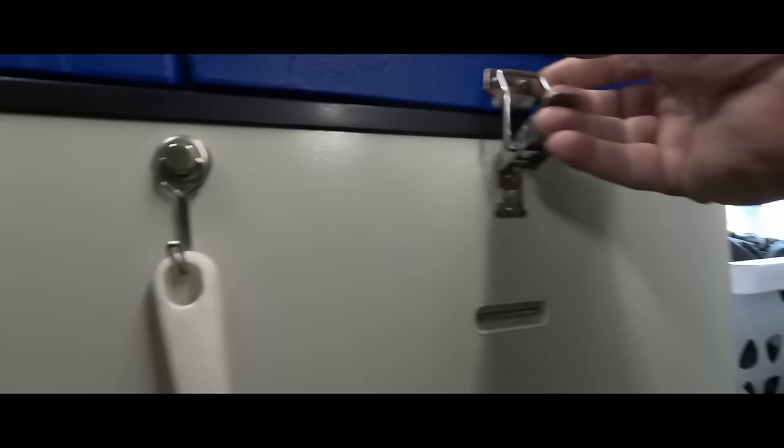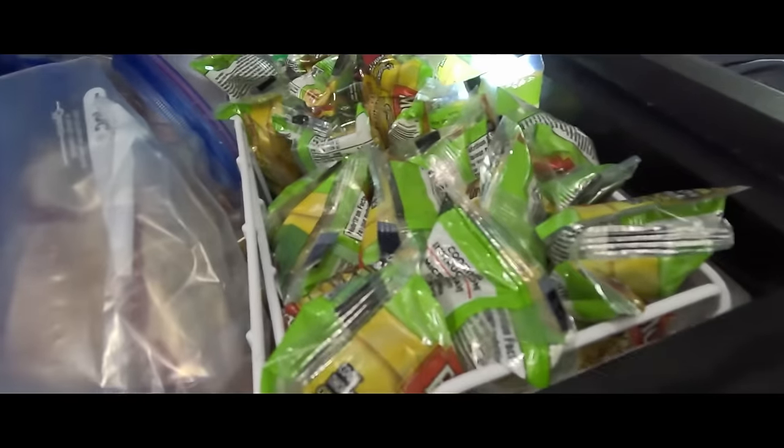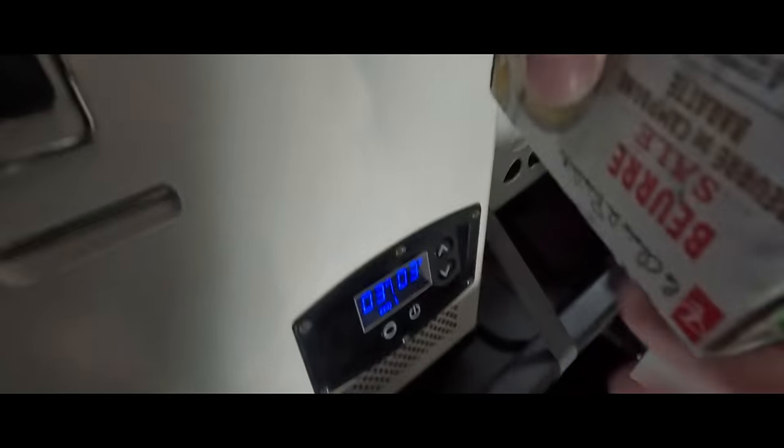All right, so this is my freezer. I'm going to show you guys here. As you can see, I've got a lot of burritos in here, but these aren't bad. These are really low carb. The wraps are really, really thin. I'm going to get one of these out because I need more butter. But this is all meat. This is all like steaks. So I'm going to take two of those out. I wonder if I should do three. No, two is good enough.